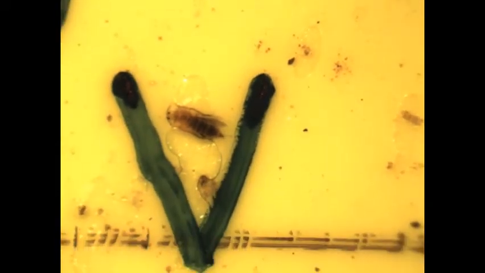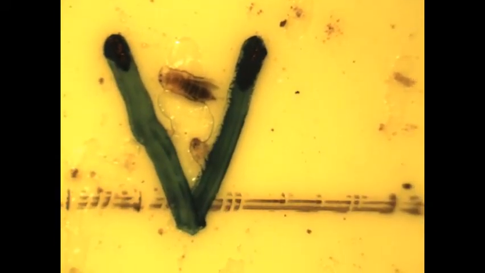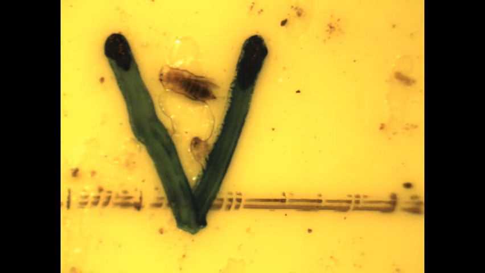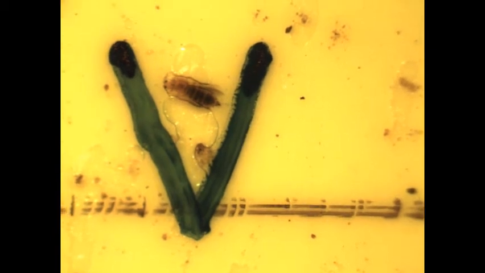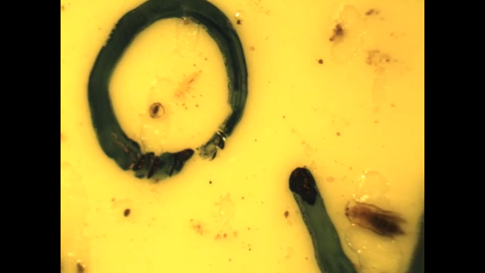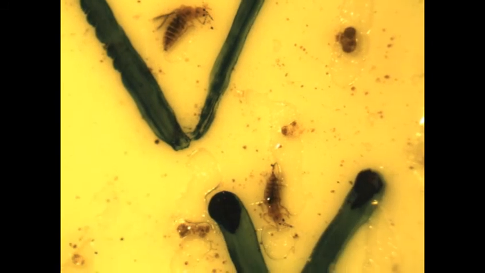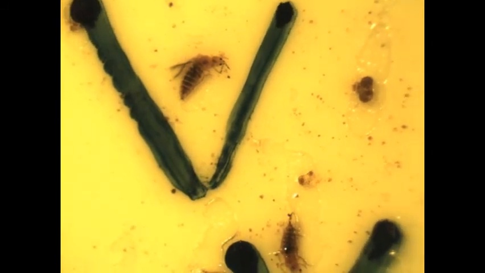I'm counting the Western flower thrips larvae. Here is one. Here is another one. Okay. And you usually mark them with a circle, right? Yes. Usually we count the larvae with a circle. And the adults, we make them like a V. The V-shaped mark right there. Okay. Here is one adult. Here is one more larvae. Okay. And more adults of Western flower thrips.